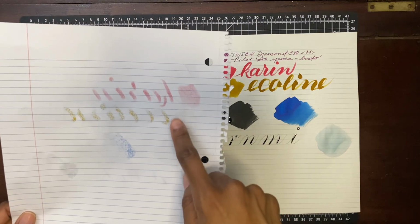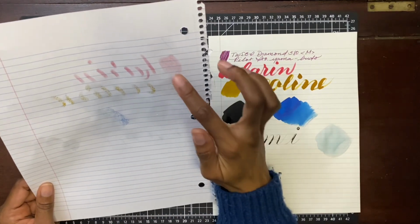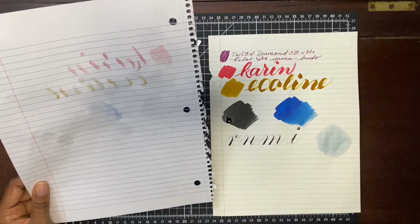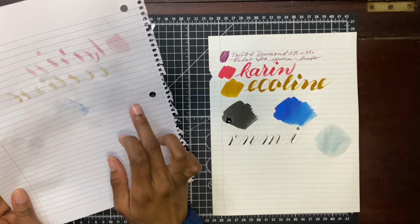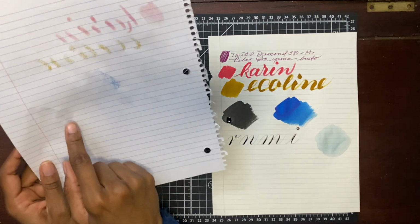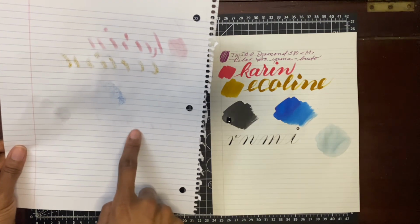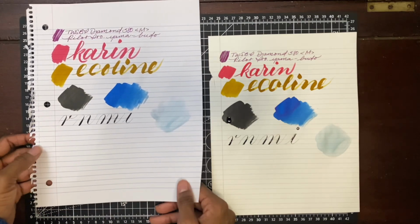Wow. So we can see here, first of all, the fountain pen did pretty okay on this sheet. However, the brush pens, not so much. They did bleed through just a little. Like I said, they're very wet brush pens, so I'm not surprised that that happened. The fountain pen ink swatch, the platinum carbon black, did not seep through. However, the Pilot Iroshizuku ink did bleed through just a little bit. Similarly, the swatch of water that we applied using the paintbrush is showing through just a little. But like I guessed, the dip pen ink did not come through. It is still drying, as a matter of fact, and it is just sitting on top of the paper.